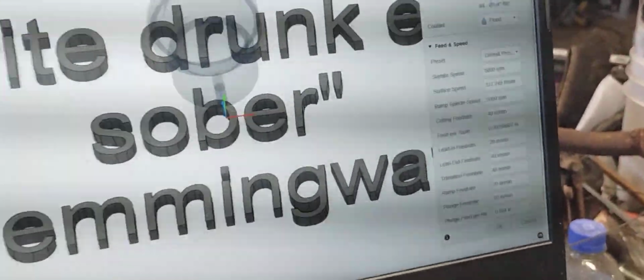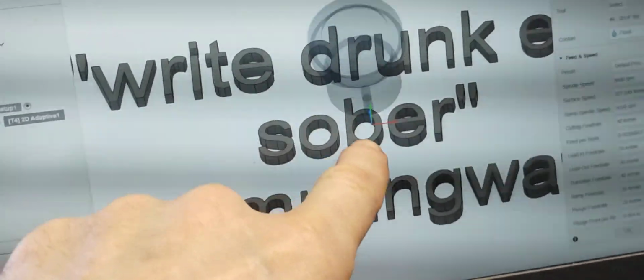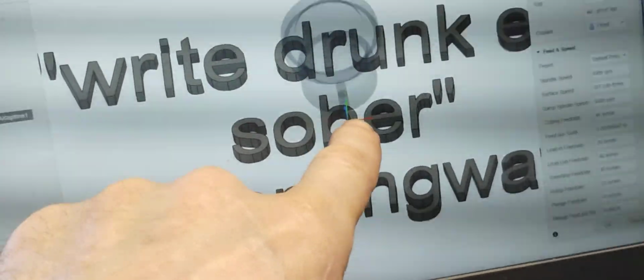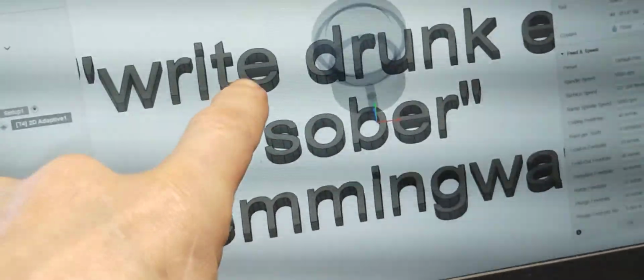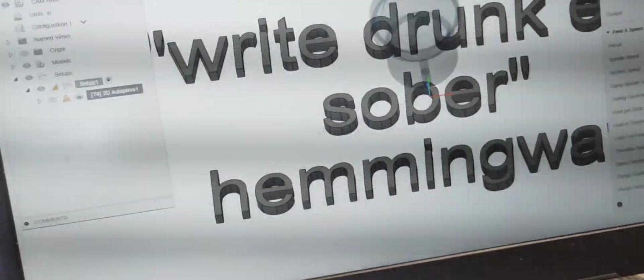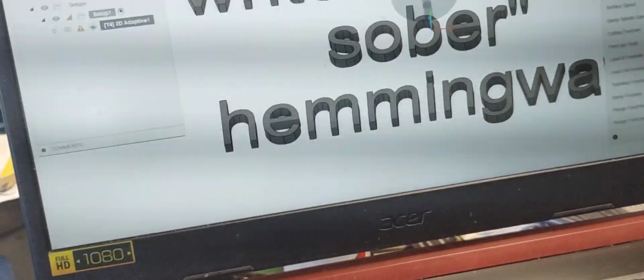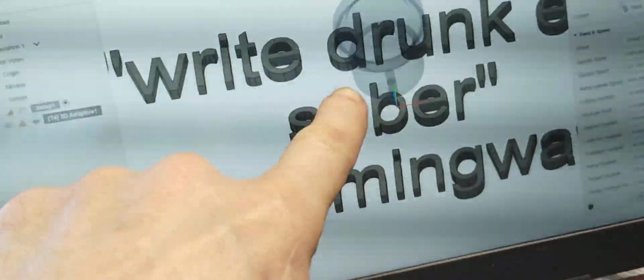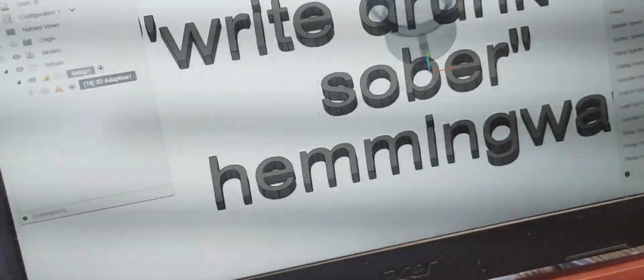And the problem is that this tool is basically too large to cut these letters. And also it's probably running into the other letter, like this might be too close. The tool can't do its job because the letters are too small and the cutter is too big. So what you've got to do is choose a smaller tool, or you can make your letters bigger. Usually you can go with a smaller tool, and that fixes it.